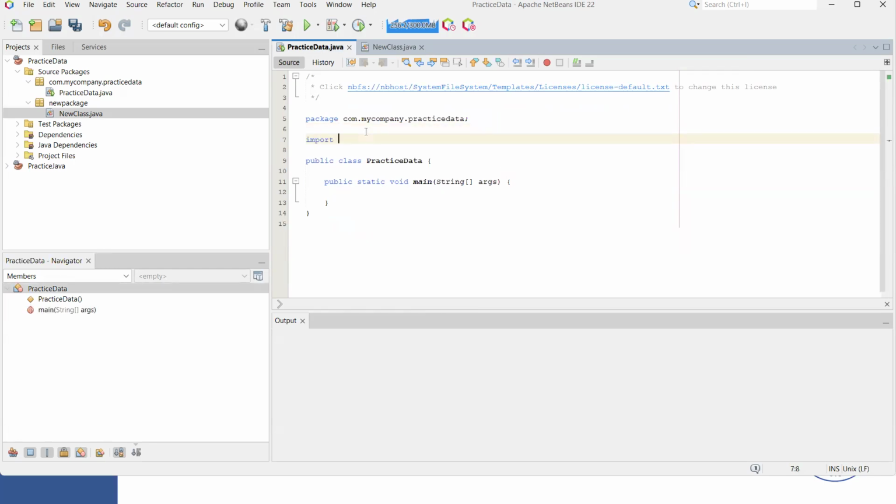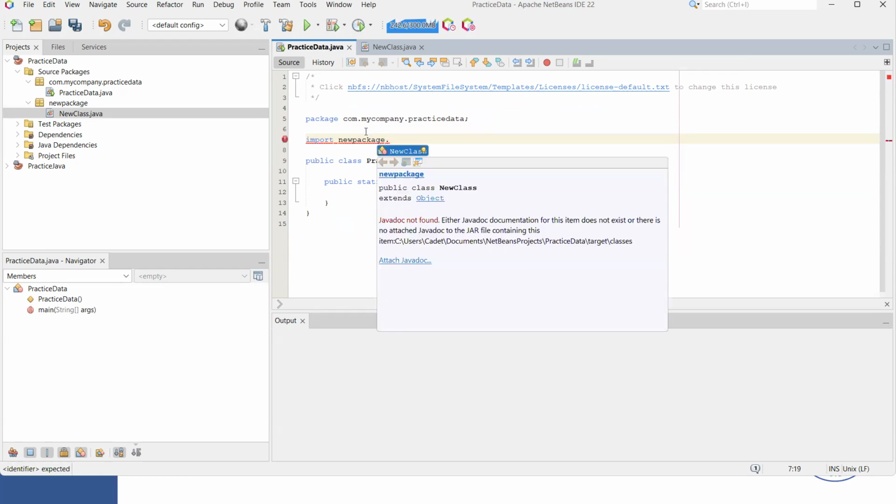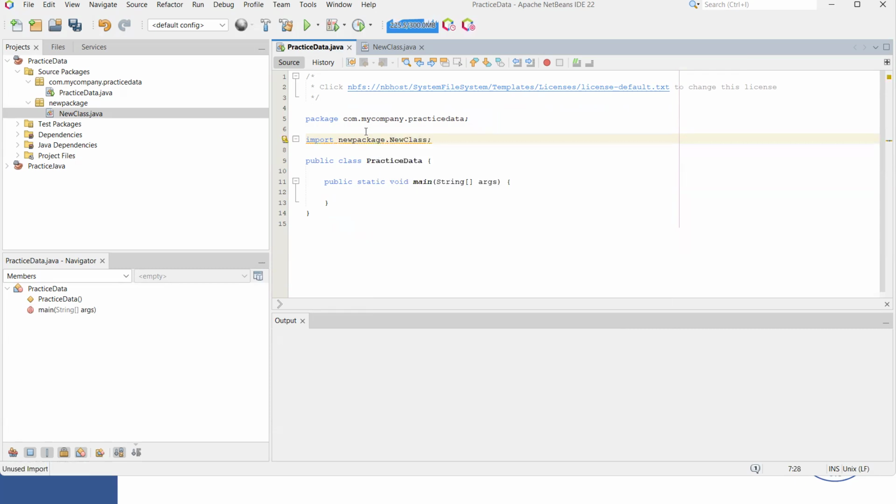So I'm going to use the import keyword, then new package, dot, and the class I want to import from my package. I want to import new class. This is how we import my package class.